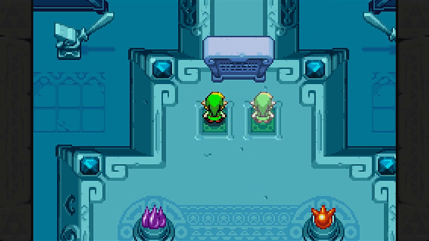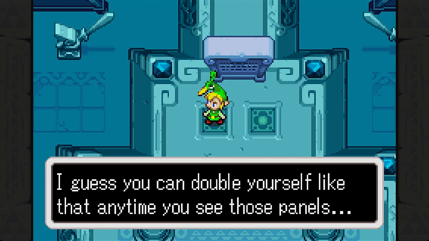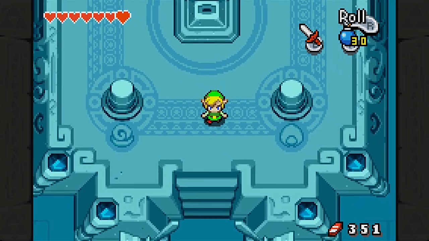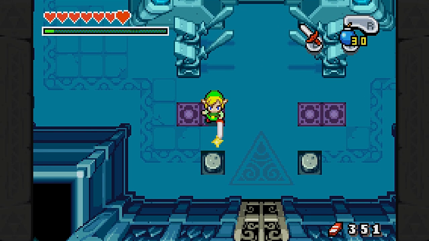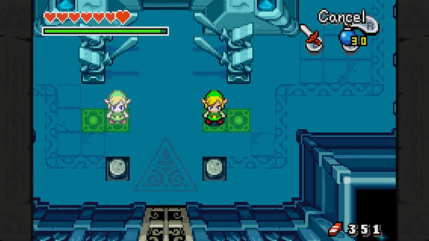Two swords! Whoa, you just split in two! So this is the power of the white sword! I guess you can double yourself like that anytime you see those panels. Which is pretty amazing. This opens up so much potential for puzzle solving. It's really interesting. It's amazing, and I love this mechanic. It's so cool. Also, you can cut grass like this, and it's very, very efficient.